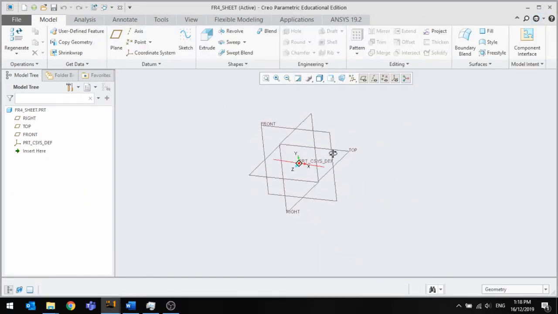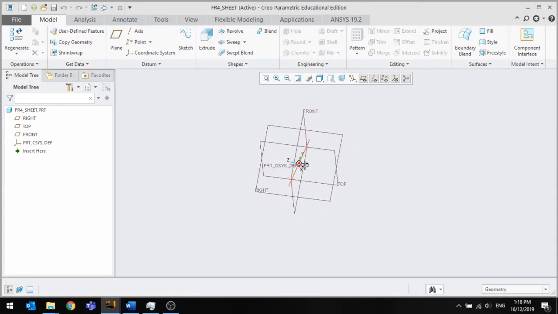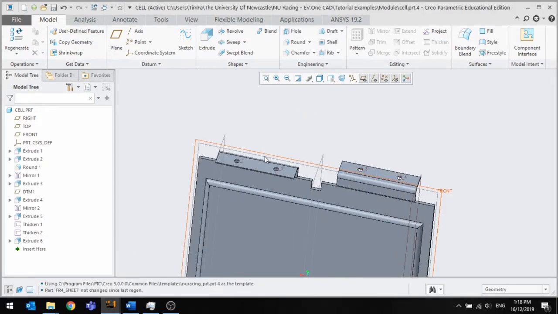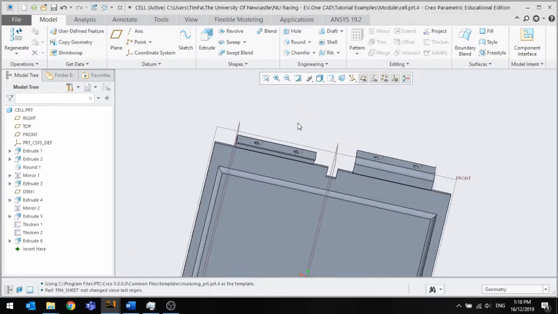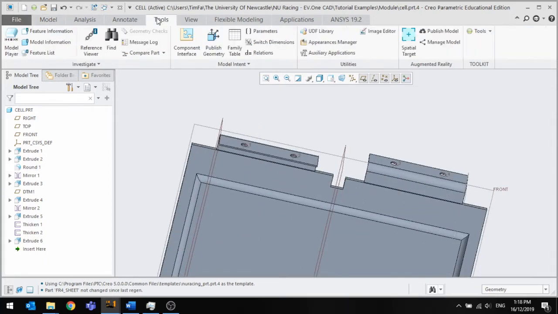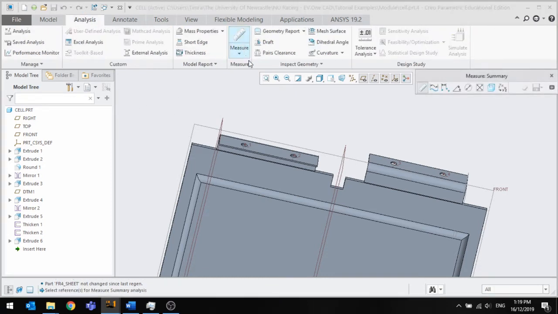So I've got a back to here again, and I've got to make a part that's going to match this. So I've actually got no idea what the spacing and whatnot. So what I'm going to do is go to analysis, and that's where I can find my measure tool.